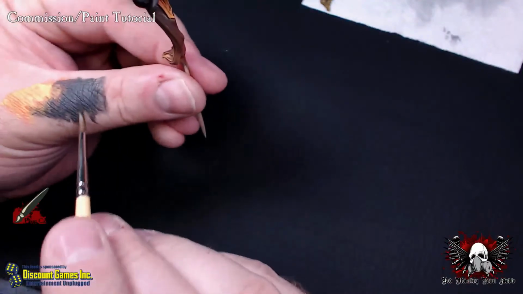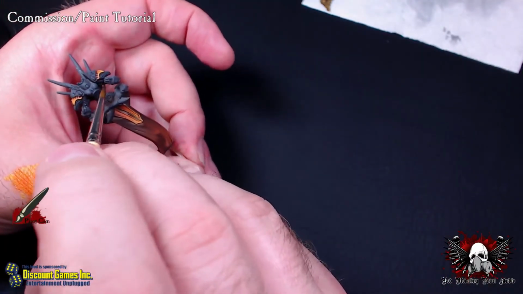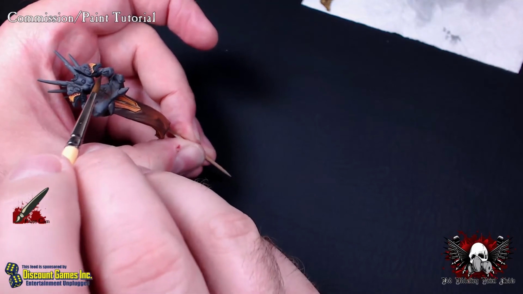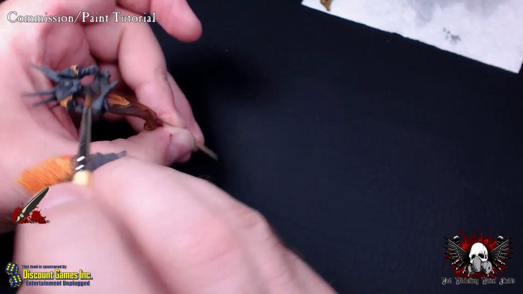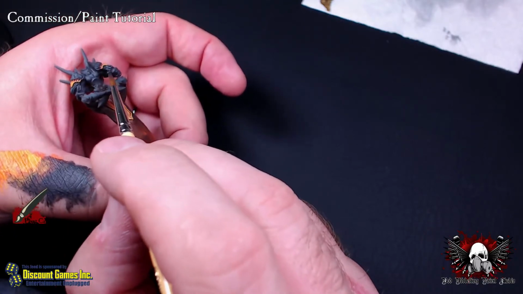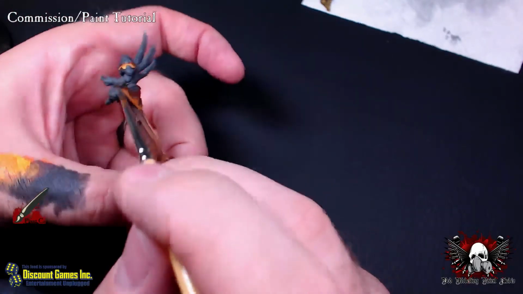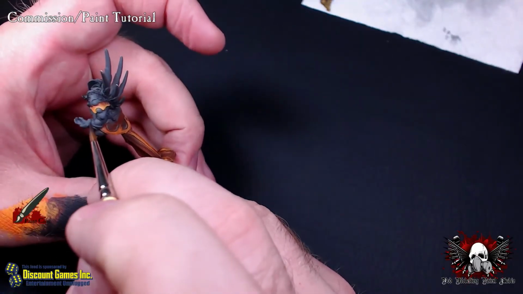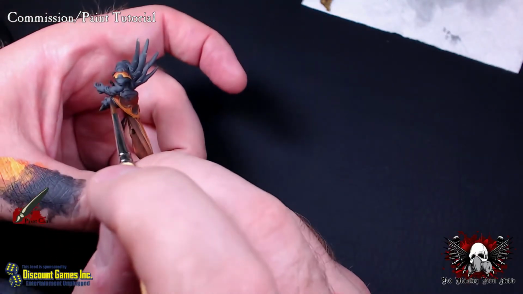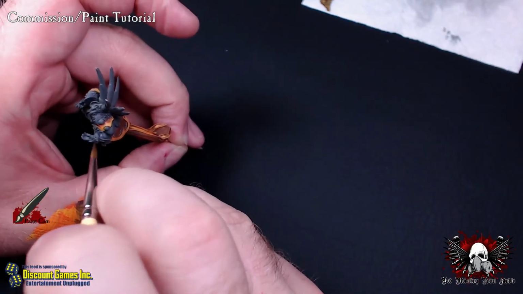And mostly, Anthony, right here around these arms where there's just some really fine, intricate detail. I've really just thinned this paint down to the point that it's almost a wash, and I'm just kind of washing it into the cracks and the crevices and the details, because when I start working with the highlights, I can pick things out a little bit more.